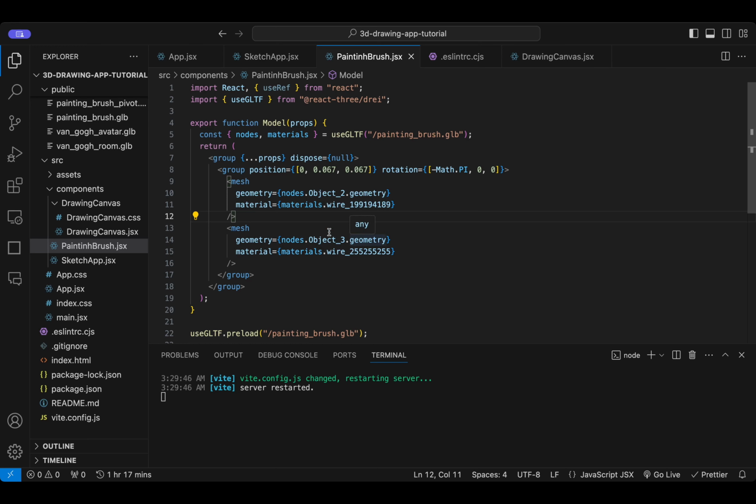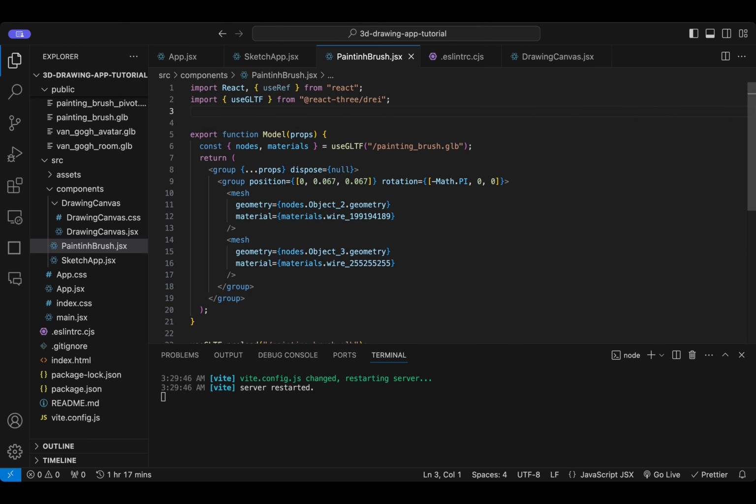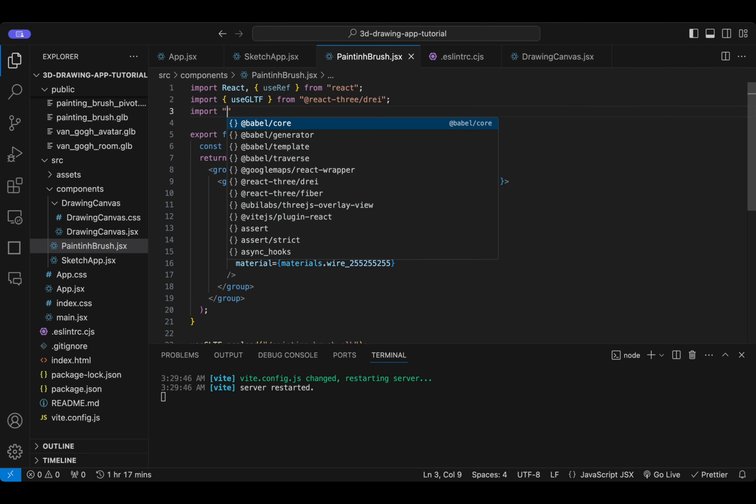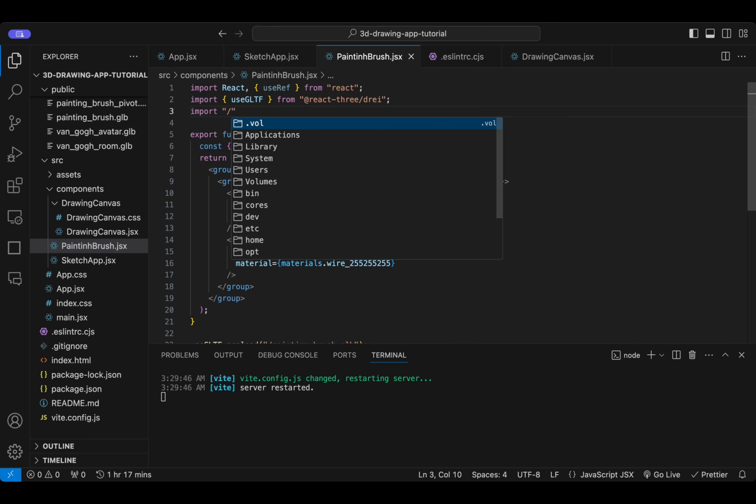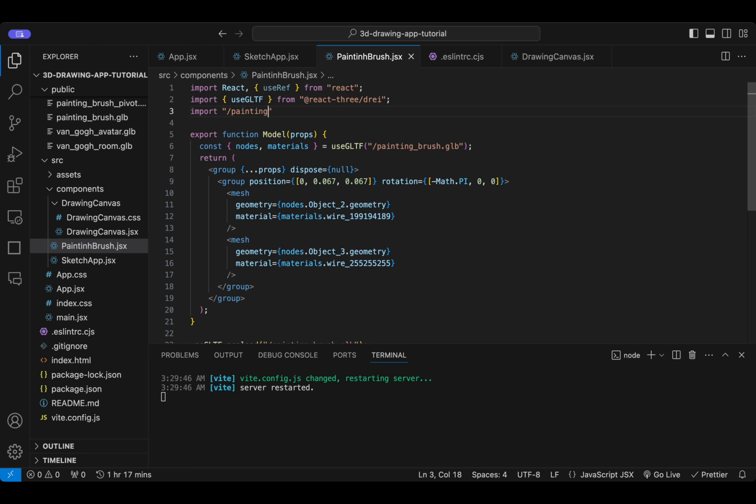So we have this React component. Let's do something. Grab this path here and instead import it like this. Import string, just slash, because everything inside public in Vite, you can just access it like this. So slash painting brush.